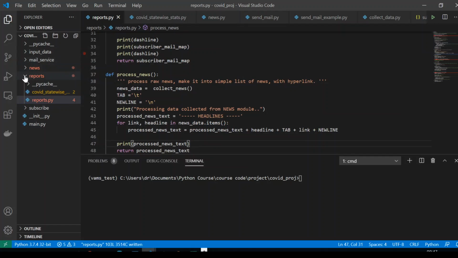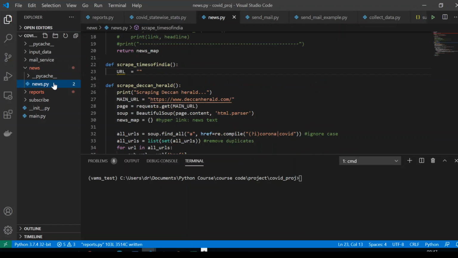Okay, and then we have news, which we are doing web scraping for a particular newspaper, that is Deccan Herald. And then we also have a mail service. We haven't written the code, but tomorrow we'll discuss mail service.